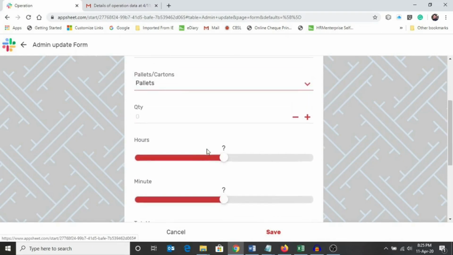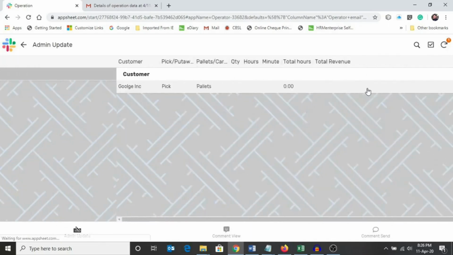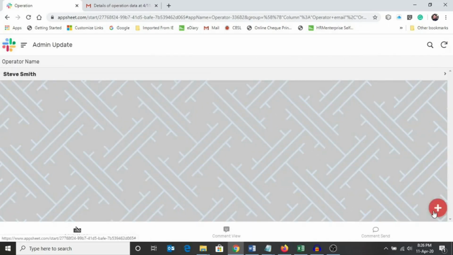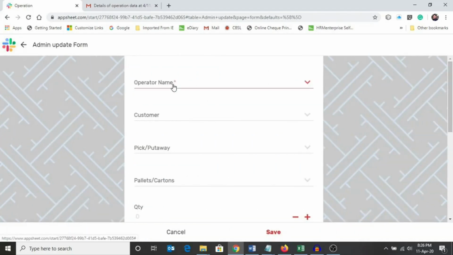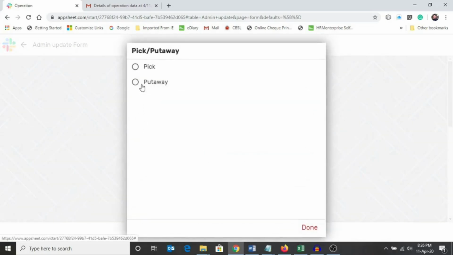This information will be filled in by the operation division. For that, I will save it to the field for the operation divisions. You can add any number of things like this one. You can submit put away pallet.